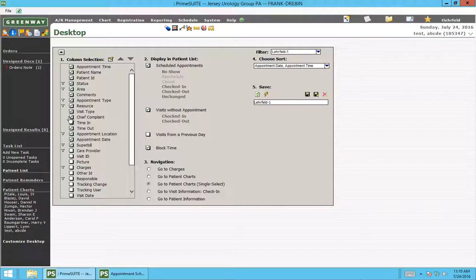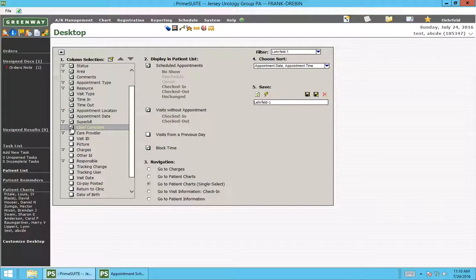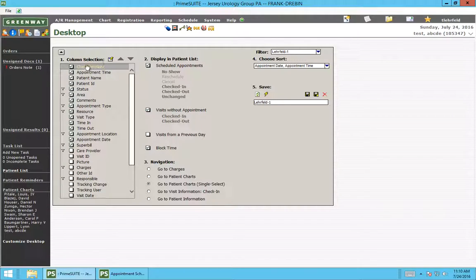Really what we use. We don't really use chief complaint, believe it or not. So I'll just get rid of that for the time being. If you uncheck it, it goes away, and it'll go down over here. If I want to move it back, I could check it back in. The order that these are listed in is the order that it will show up in your list. Okay, so if I want this back in, I can actually move this off the list. Just for this demonstration, I'll move it to the top.